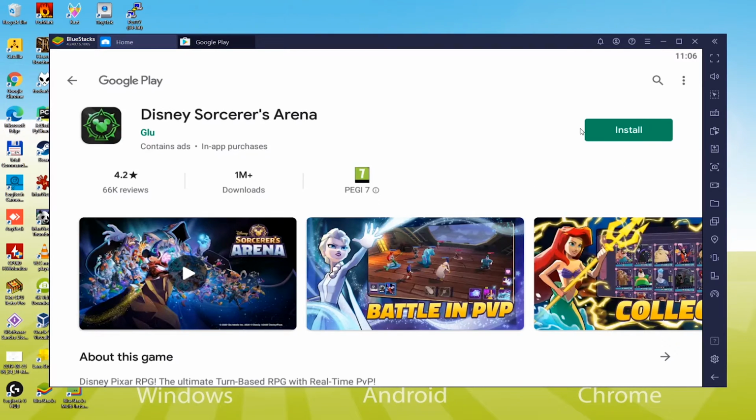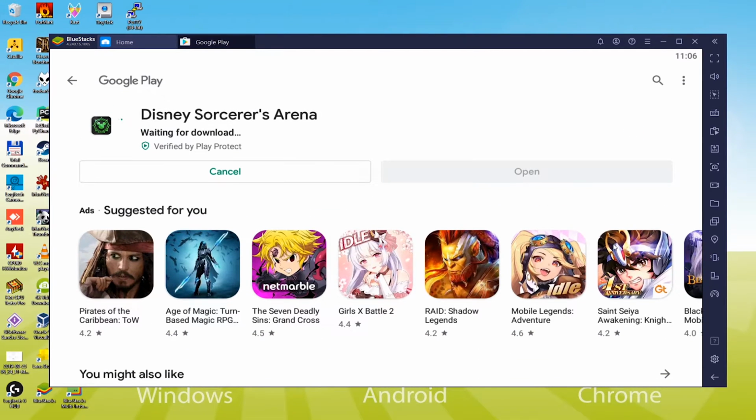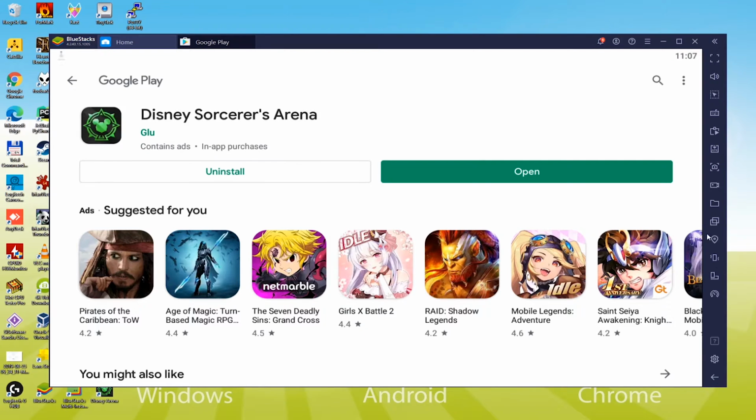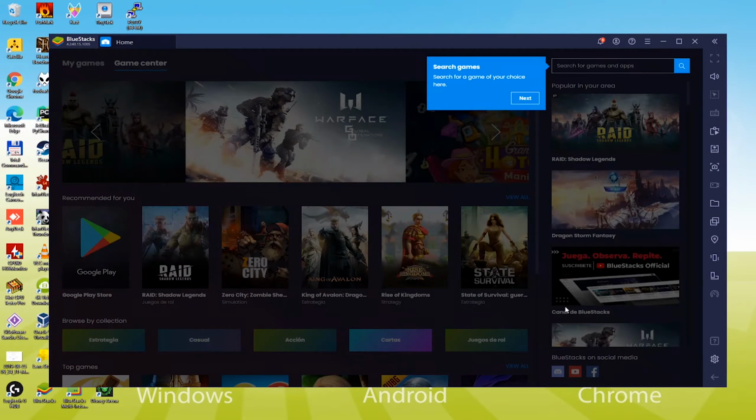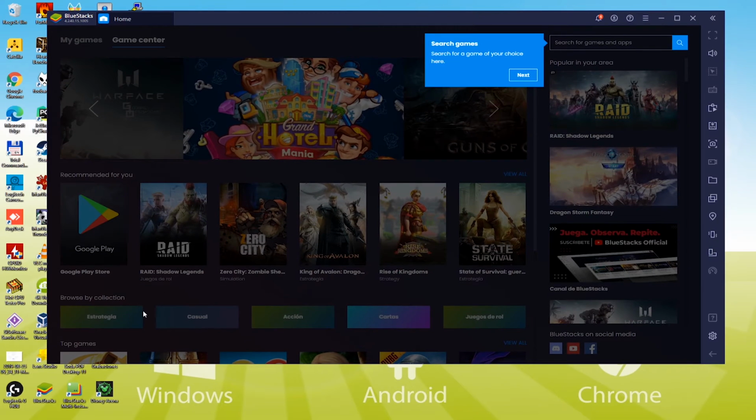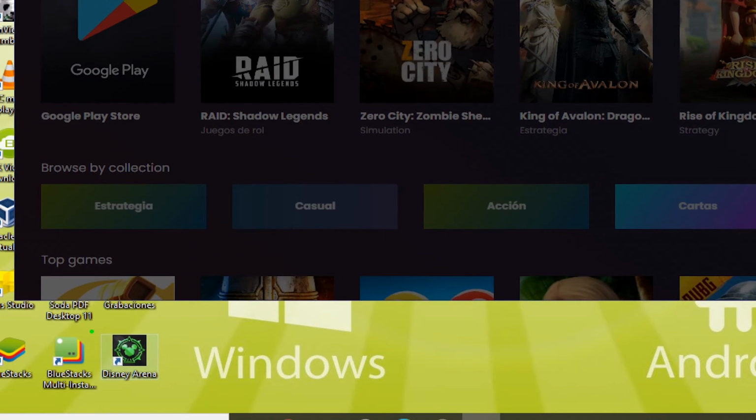It's time to install Disney Sorcerer's Arena on a laptop or computer so that we can play this fantastic game on a large screen. Let us head to Google Play and click Install. Now, you will see, my computer is downloading Disney Sorcerer's Arena. In case you have a speedy internet connection, it will not take long to download. So I am going to skip and wait for the download to end. After installing the game, the icon of Disney Sorcerer's Arena has appeared on the computer's desktop, and hence we can directly start the game. Starting Disney Sorcerer's Arena on the computer is super simple. Just double-click this icon, and there you have it.